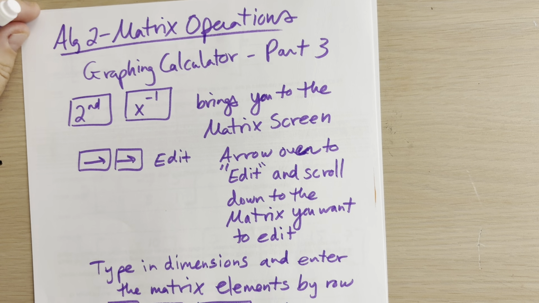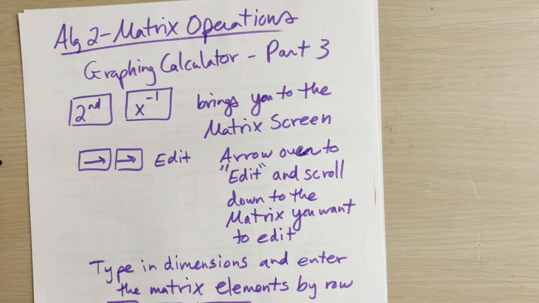This is part 3 of my matrix operations series here for Algebra 2 students. This is the first one involving graphing calculator, so you get to see some of the shortcuts you can use and not have to compute things by hand. So let's start with some of the keystrokes that you're going to need.